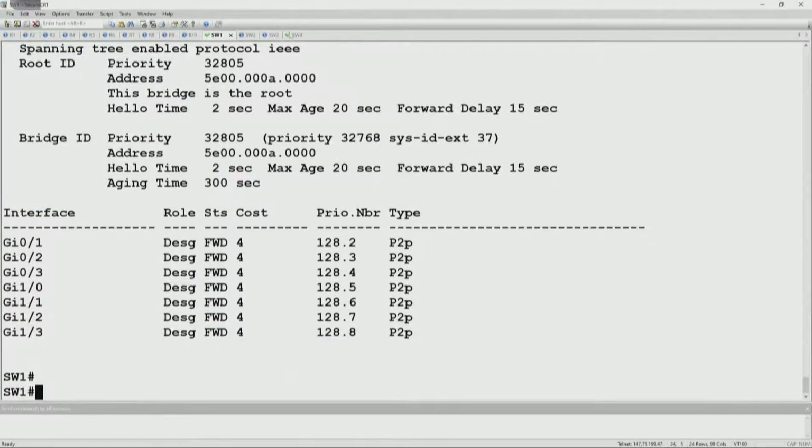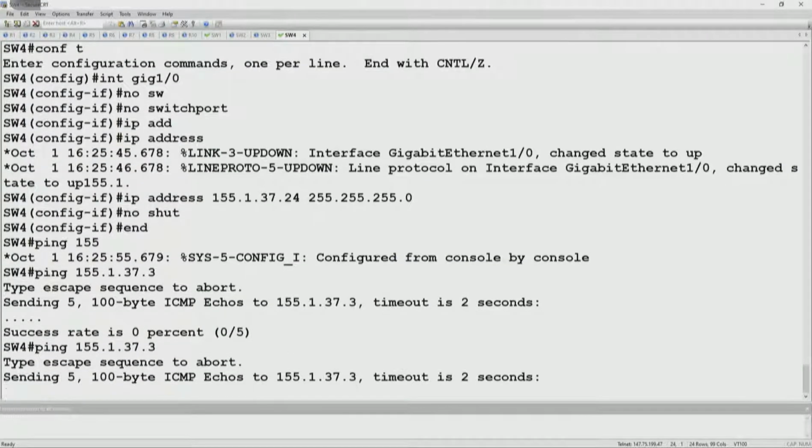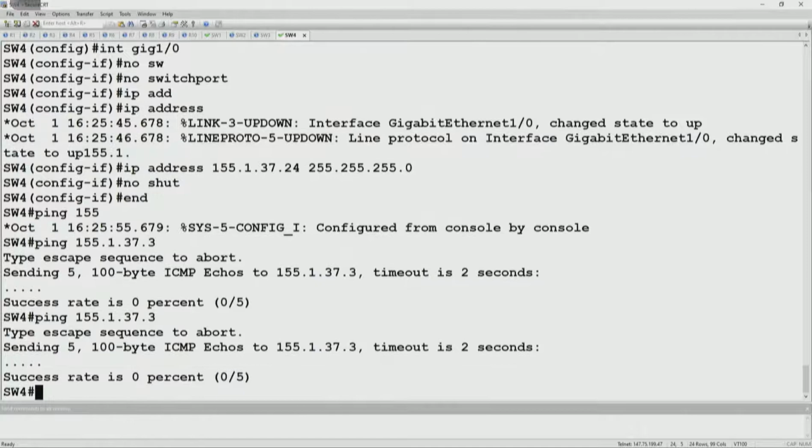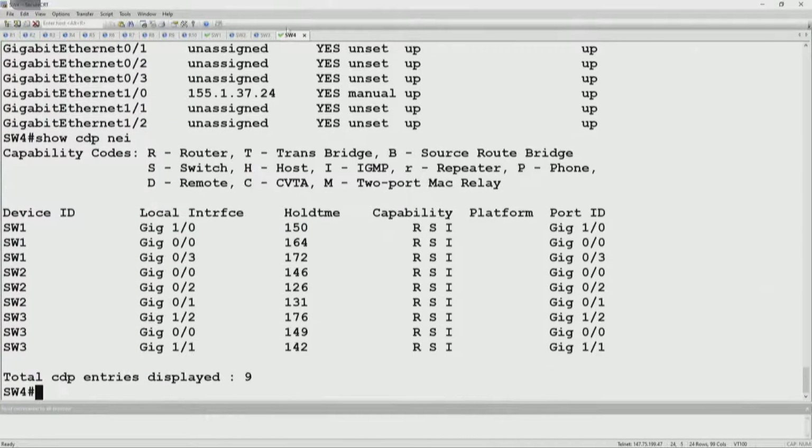We're forwarding on the port. And let's see, show IP interface brief. This is port gig 1/0, show CDP neighbors. Gig 1/0 goes to gig 1/0 on switch 1.